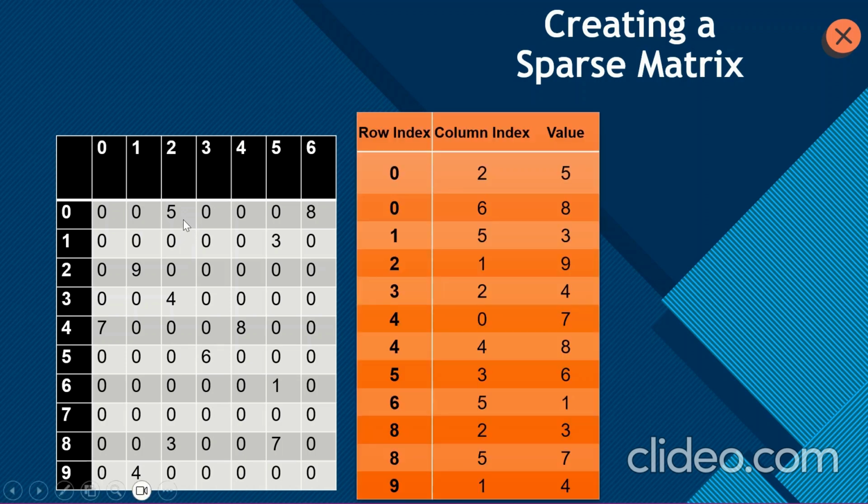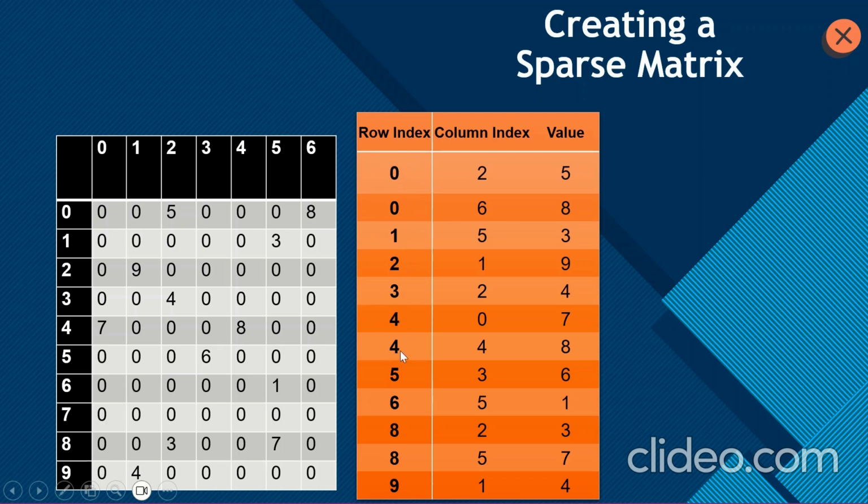For each non-zero element, like this 5, we would be storing the row index of that value, the column index of that value, and the value itself. So for this 5, I would be storing this 0 because this is the 0th row, and this 2, which is the column index, right? So this 5 is stored at 0th row and 2nd column. Similarly, this 8, as you can see here, is stored at 0th row but 6th column, right? And one more thing, since there are 2 elements in the 0th row, you can see 2 entries for 0.